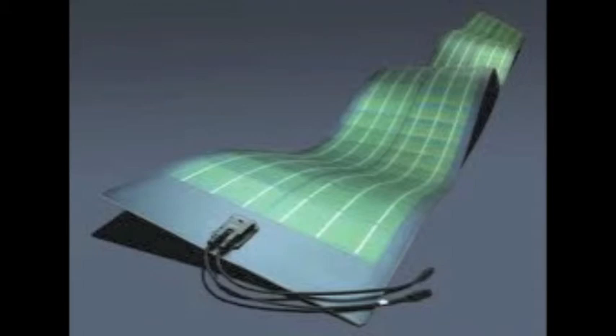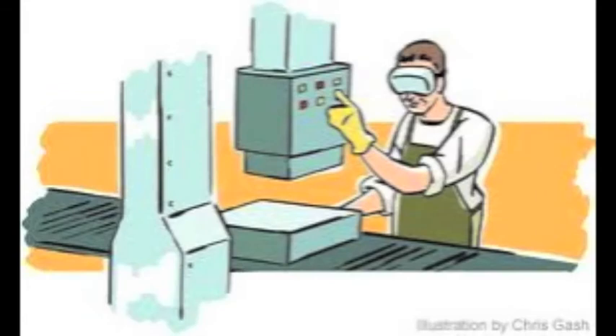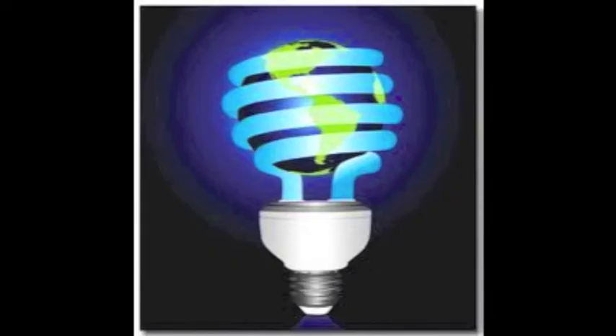Solar panels have a coating on top that does not reflect light, which allows the solar panel to absorb light more efficiently. The coating is a silicon nitrate coating. The coating has made solar panels more affordable and easier to use. There is now a dye-sensitive solar cell that is made out of lower cost materials, so they do not use more expensive materials to make the solar panels. It not only is easier to use, it is easier for the manufacturing business.